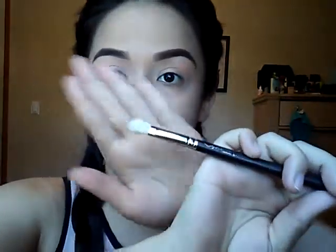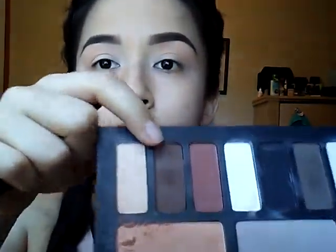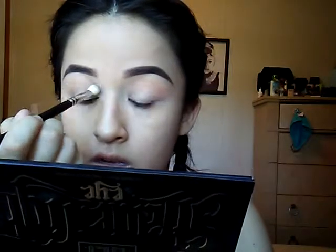Now I'm gonna grab a crease brush. This is MAC 217. And I'm gonna grab this brown color, which is this one. Gonna grab a little at a time. And again, just smoothly place it on top. Just barely let the shadow come off of the brush. Don't try to press the brush into your lid, because then you're just gonna move your primer around and it's gonna probably get a little muddy.